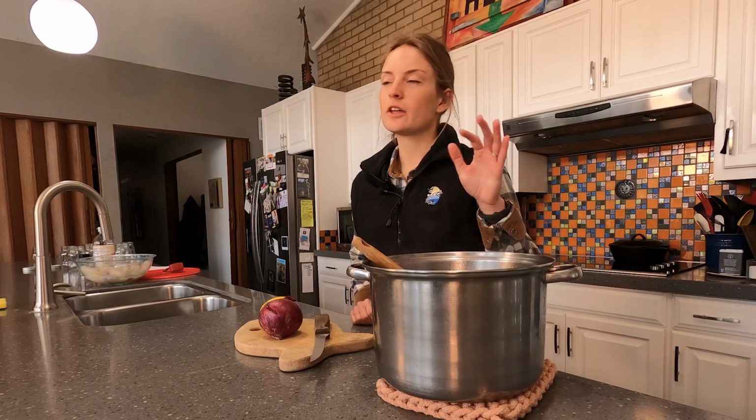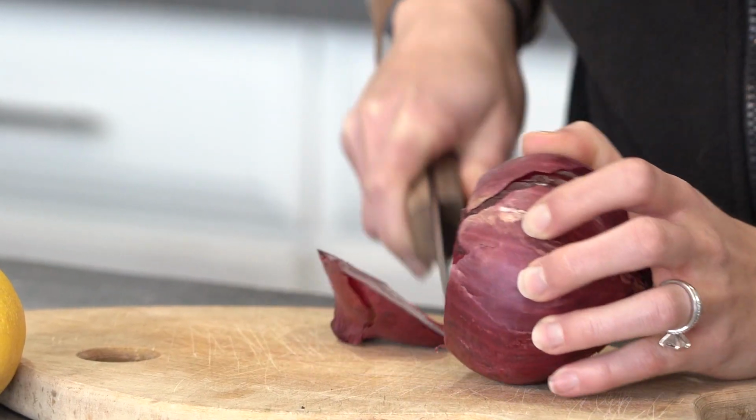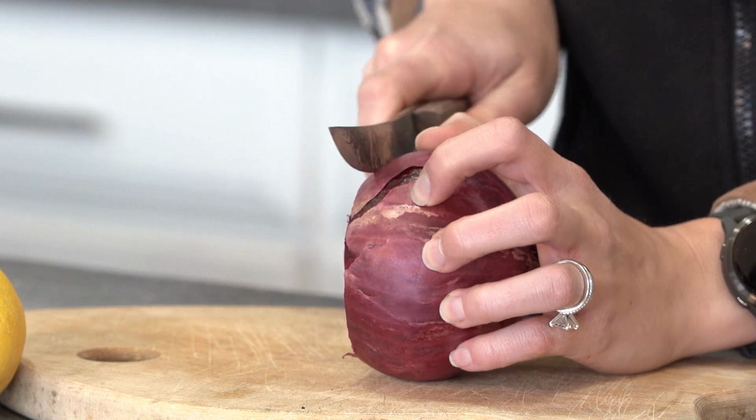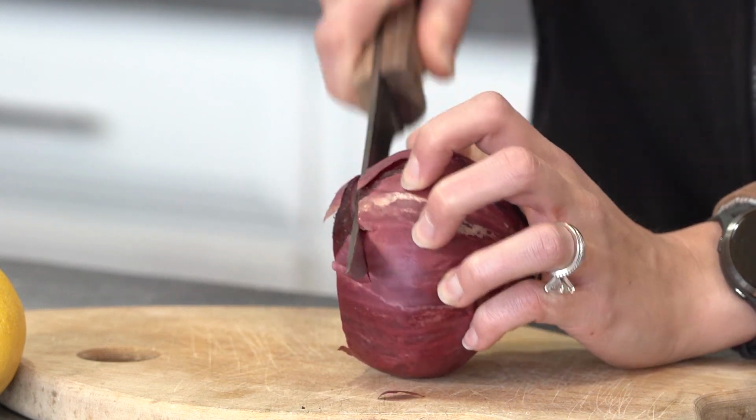So now that we brought the pickling solution to a simmer for 5 minutes, we need to let it cool down before we can pour it into the jars. In the meantime, we can start putting the pike in the jars and slice up the red onion and lemon to go in there as well.